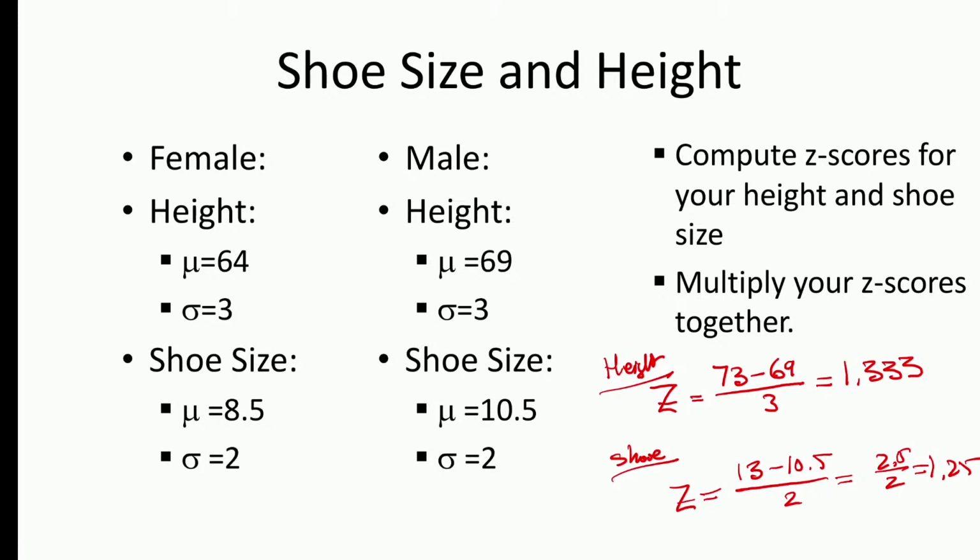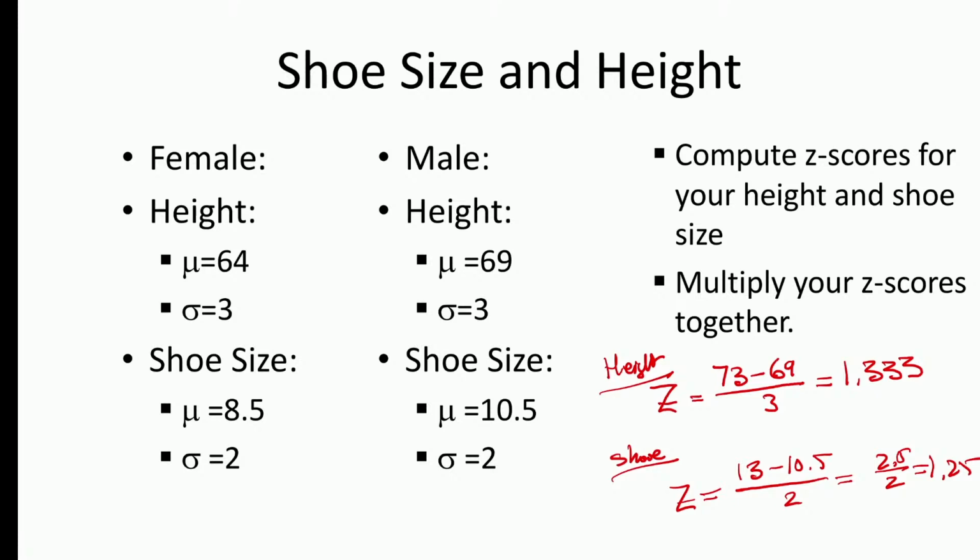Now here's the interesting thing. Some of you are like me. I've got two positive z-scores. That means I'm taller than average and my feet are bigger than average. By the way, this was not always my shoe size. One of the phenomena that occurs when you get older is you get shorter. Honestly, I'm not 73 inches anymore. I bet I'm closer to 72. But I just can't bring myself to shrink down to 72 when I do this, so I'm going to leave it at 73.